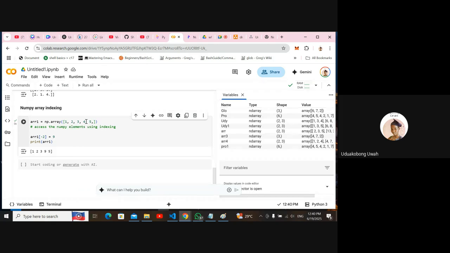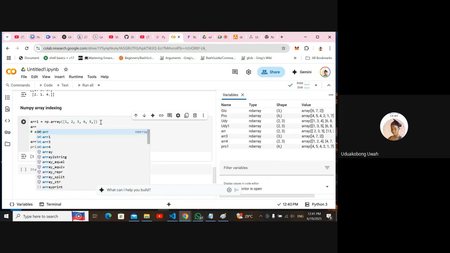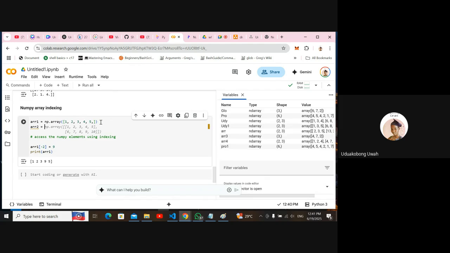Okay, so now how can we access a NumPy array with different dimensions? We want to access it from different dimensions. So let me make arr2 and modify something in arr2.